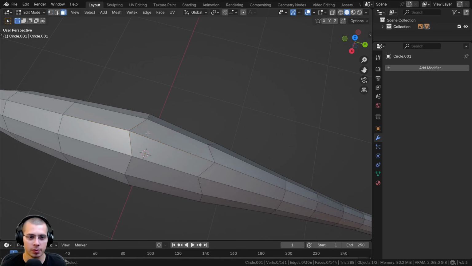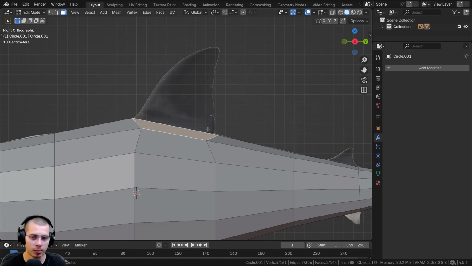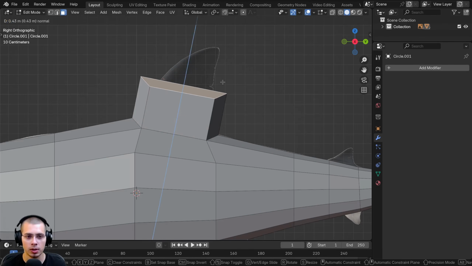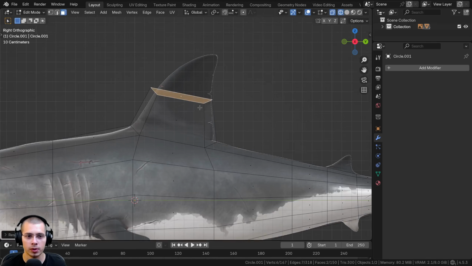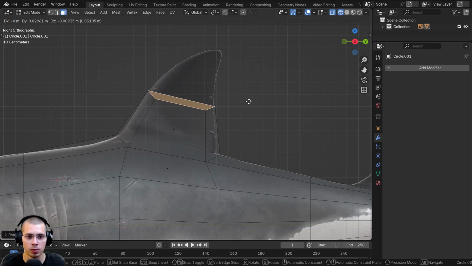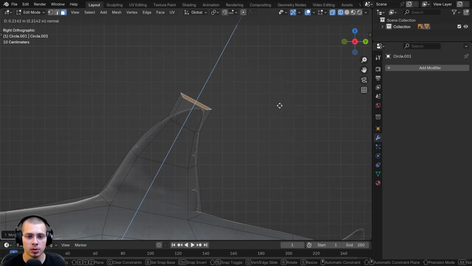So if we go to the face select, we will shift select these two faces, and we're going to hit 3 on the number pad to go to side view, and we're going to hit E to extrude. And then we're going to hit S to scale. Let's also go into the wireframe view, and we'll scale it down a bit more and just fit it into place there. And then we'll hit E to extrude and S to scale, bring it in like that. And then E to extrude and S to scale and make it really small and stick it there.